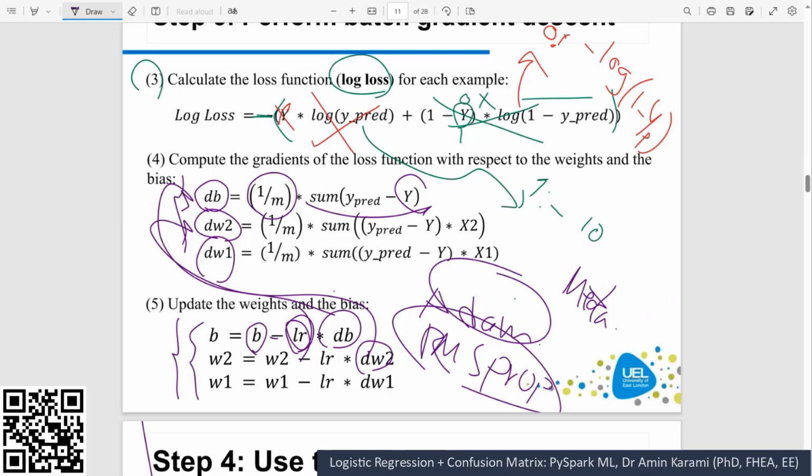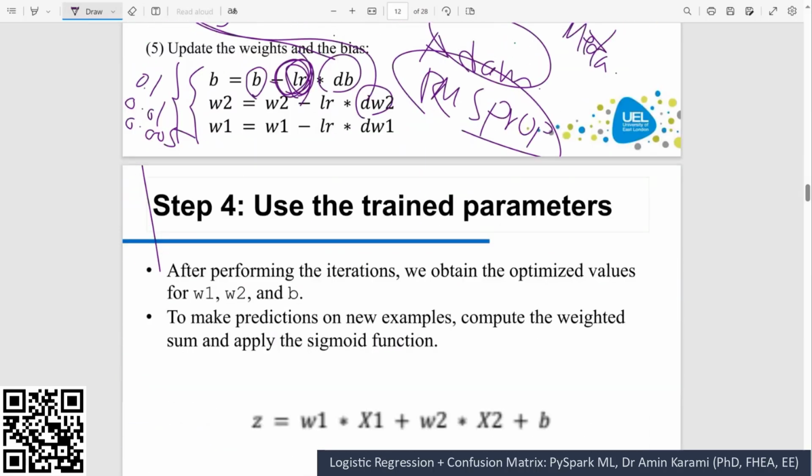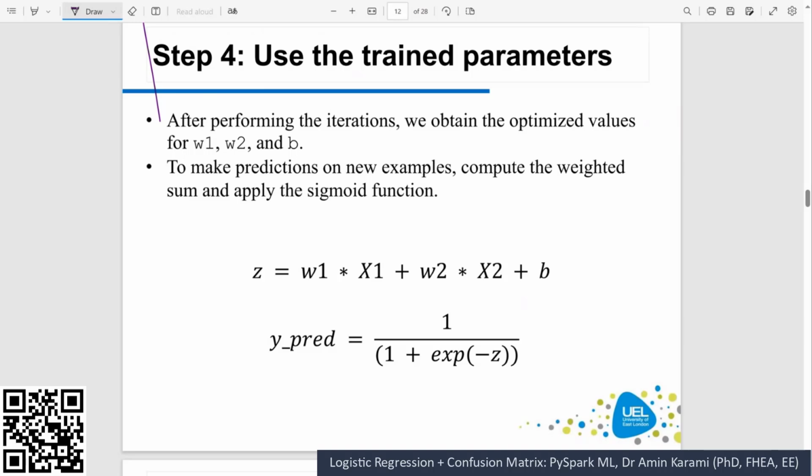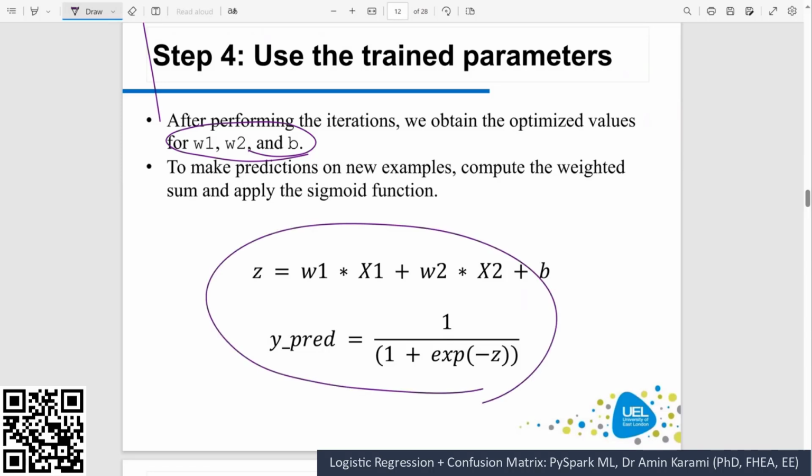algorithm. Guys, these are optimization techniques to discuss how we can optimize the learning rate. I mean, whether 0.1 is the best one, or this one is the best one, or this one. So which one is the best? You need to find out by trial and error, or use these optimization techniques. So step 4: after performing all this, let's say after 100 iterations, you can achieve the optimal result for weights and bias. And then you can add them here for prediction.